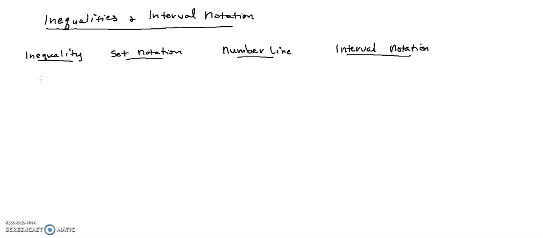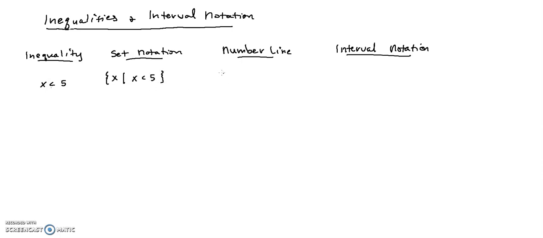Okay, so let's look at an inequality. Let's say we have x less than 5. This means numbers that are less than 5, but not including 5. Because if it was including 5, it would have to have the equals underneath it. So this is strictly less than 5. Writing this in set builder notation is almost the same. Remember our set builder notation, the set of all x such that, and then we put the condition in here, x less than 5.